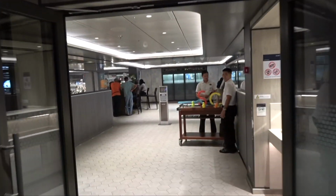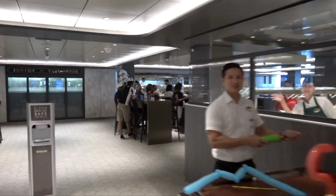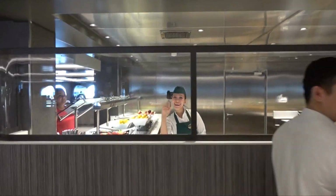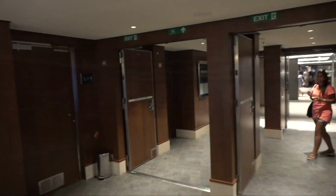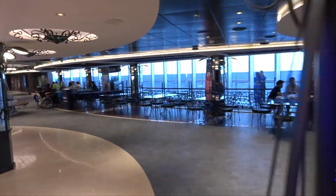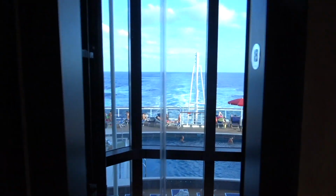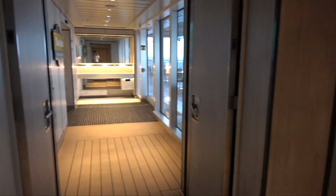Unique to the MSC Seaside is not one, but two buffets. The Marketplace Buffet is the largest buffet on board the MSC Seaside, located in the unusual location of deck number 8 aft. This buffet has easy access from the main areas of the ship, with an entrance directly off the atrium, as well as the panoramic aft elevator that connects it directly to both the South Beach area below and the Miami pool deck on the top deck.